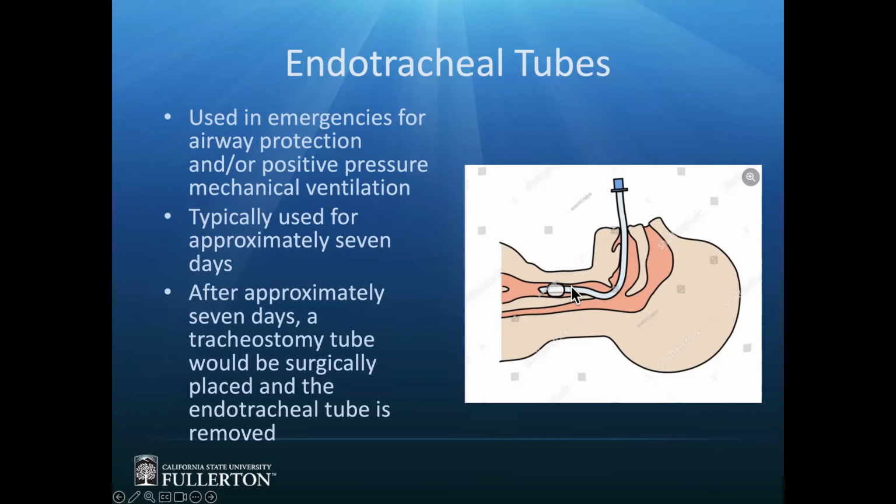You cannot see it in this particular one, and you'll see it later, but there is a little tiny tube next to this bigger tube that comes out here and can be inflated with air to inflate this so that it forms a light seal against the tracheal walls. And that enables the person's lungs to be inflated with air under positive pressure that is pushed in through this connector to a ventilator. The ventilator is not shown here and the connector is not shown here, but here's the connector, and you just plug it in basically and set the parameters on the ventilator, and it will cause the person to receive and then to exhale air.